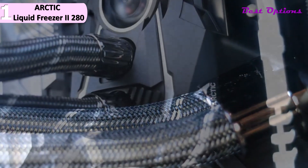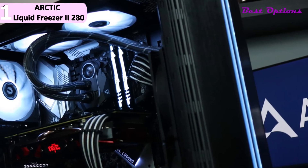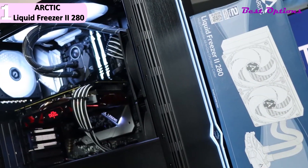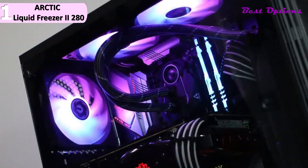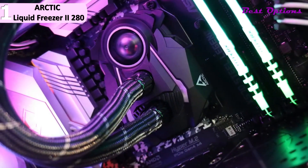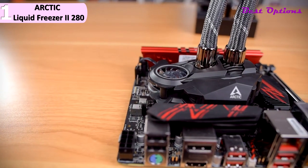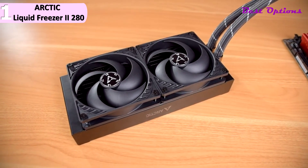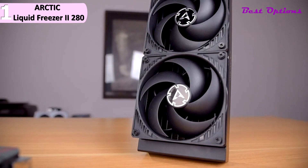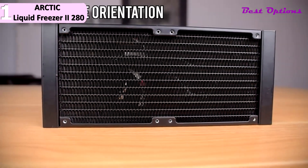The Arctic Liquid Freezer 2 280 mounts easily in a chassis designed to support 11-inch liquid cooling radiators — which, to clarify, is a different requirement than support for a 9.4-inch AIO liquid cooler, so make sure to double-check your case manual before buying. The base of the cooling block is made of milled, stained copper. The offset pump impeller is easily evident, while auxiliary power cabling to the cooling fan is split and routed beneath the cooling unit to the small 3-pin fan header. The pump unit includes an integrated cooling fan to help circulate air in the vicinity of the CPU block, including motherboard VRM heatsinks and memory modules. This fan powers on when the pump is operational, sending power through one of the braided coolant sleeves to manage the PWM 5.5-inch radiator fans via a splitter cable.